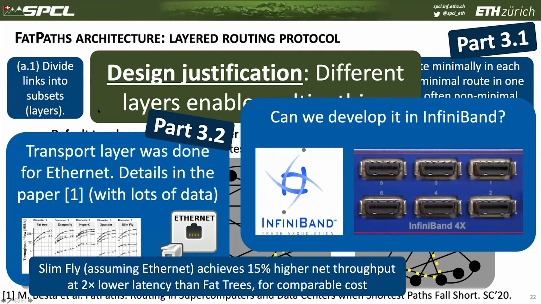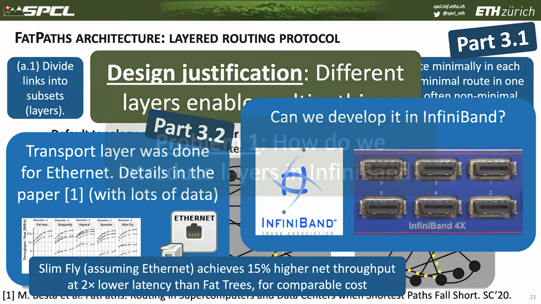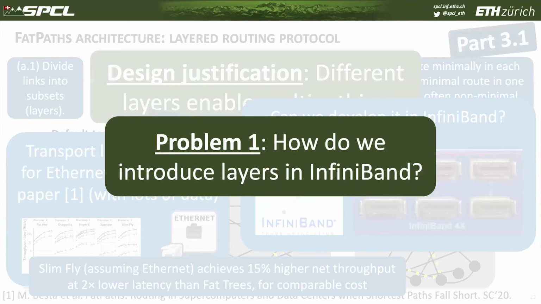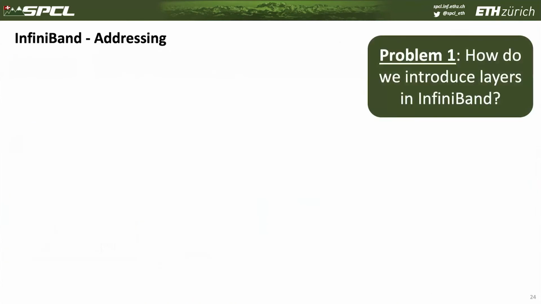Okay. Hello, everyone. I'll be covering the InfiniBand part. Let's stay with this idea of these layers and directly jump into the InfiniBand setting and understand how we can use this idea of layered routing there. In order to understand how we can introduce these layers, we will quickly go over how addressing works in InfiniBand, because it is a key component when thinking about multipathing.